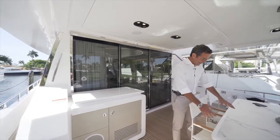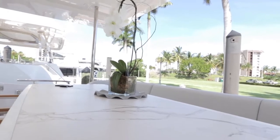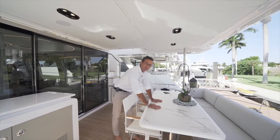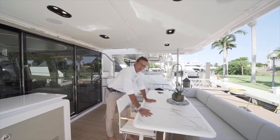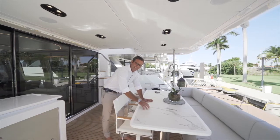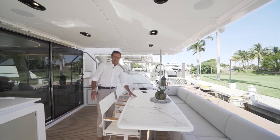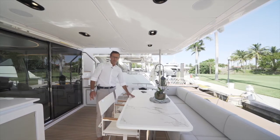Going to the table — it looks like natural stone but it's not. This is synthetic. Technology now allows us to make synthetic material that looks exactly the same as natural, but doesn't come with all the costs associated with natural products — either when you buy them or when you own them, in terms of how delicate they are and how easily they stain. The trim is also synthetic, so the full table is custom made by us for the 72 flybridge from synthetic materials designed to last forever.